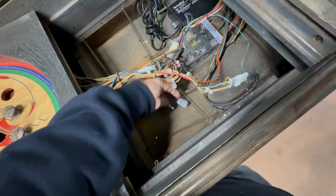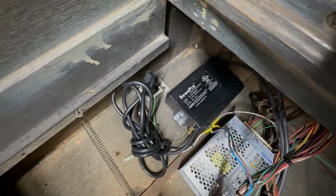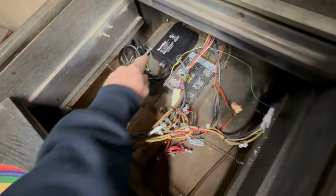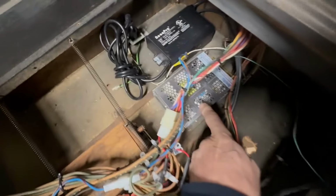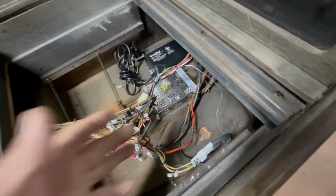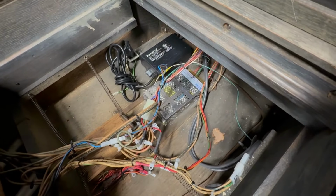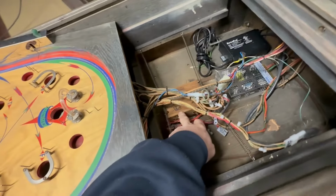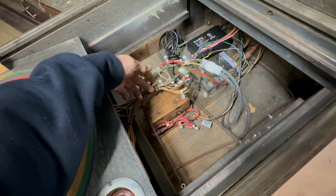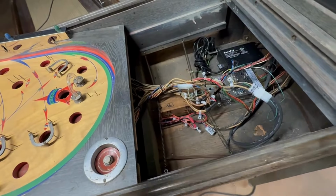You could hook it back up, but right now I am not using it because instead I installed a Neon Pro 8,000 volt transformer, and then I put in a 120 volt plug for the transformer. And then this is a power supply that supplies 6, 12, and 24 volts, but I am really only using the 6 volts. I use this switching power supply because I could monkey around with the voltages. The trembler coil was designed for 6 volts, but I pumped it up to 12 volts and actually was able to get more letters to light up. It did output more, but I didn't take it to 24.